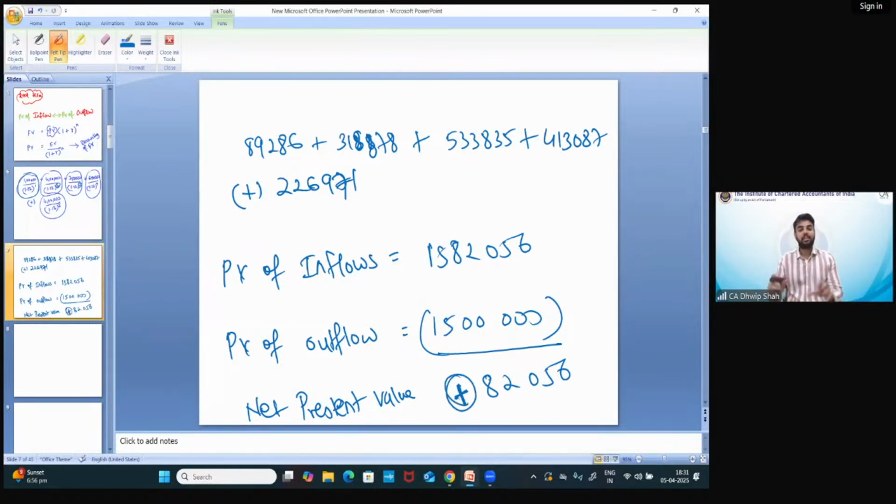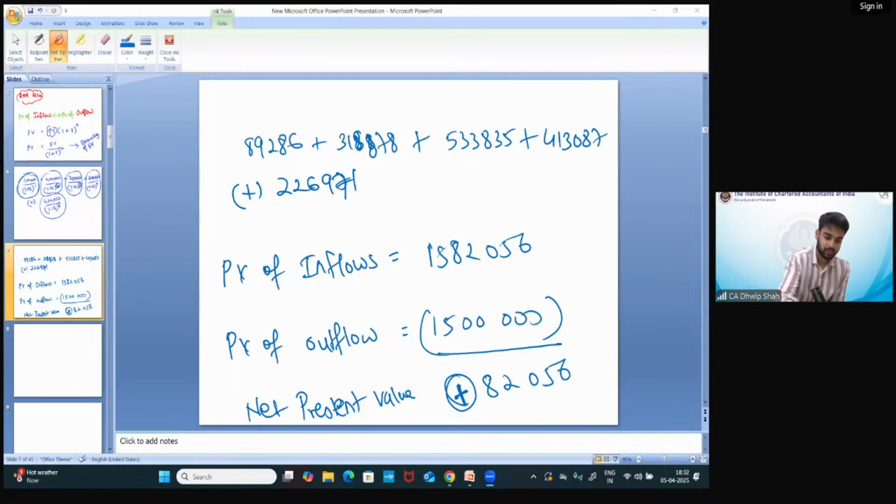Are you getting this? And now capital budgeting says that you decide whether you should go for the project or not. Tell me, shall we invest in the project or not? What is your opinion? Now we have compared the inflow with outflow in real terms, not in absolute terms. So yes, now you can decide. Since net present value is positive, you can go for the manufacturing business.